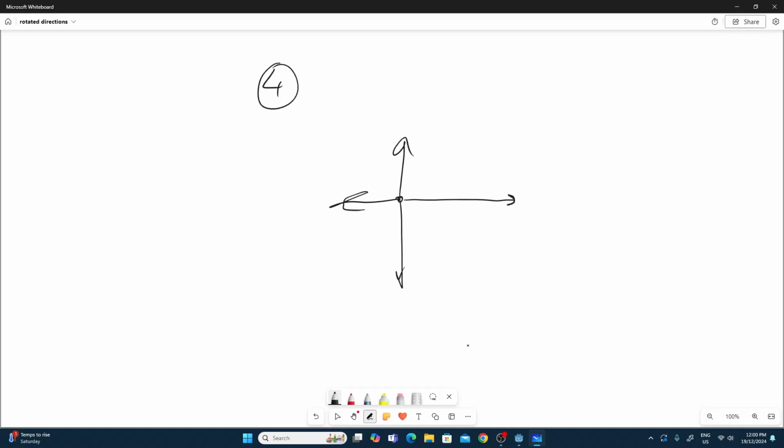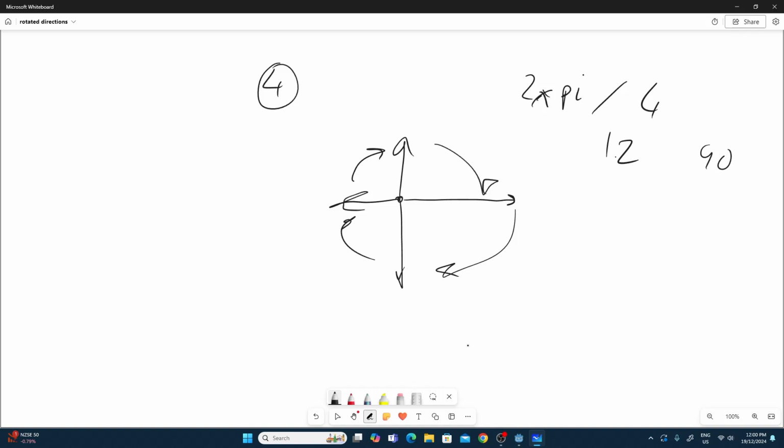Equally, if we had 4, it would be 2 times pi, and we would divide that by 4, which would be approximately 1.57 radians, which would end up being 90 degrees. So every time it would be 90 degrees. So that would be 1 step, 2 steps, 3 steps, and then it would be all the way back to the 4th. So that's all we really need to do: 2 times pi divided by 4, and we rotate the direction by that every single time.